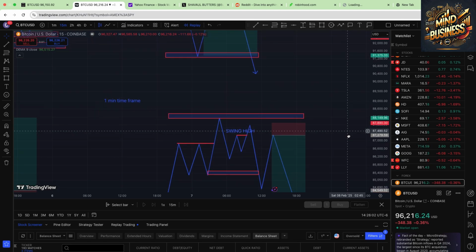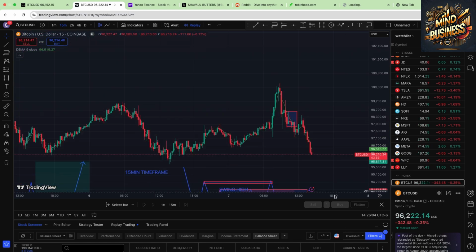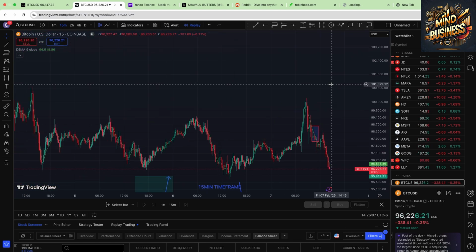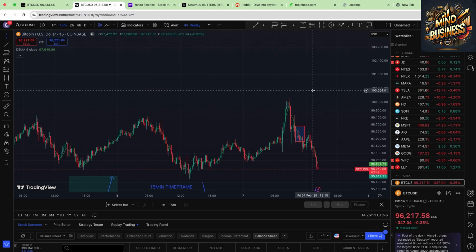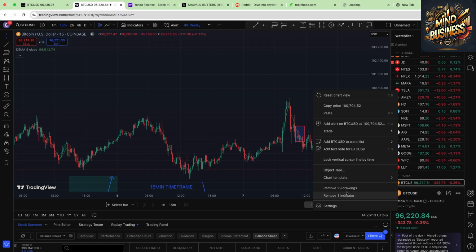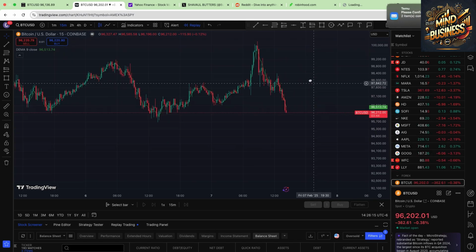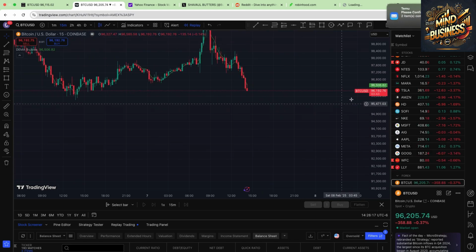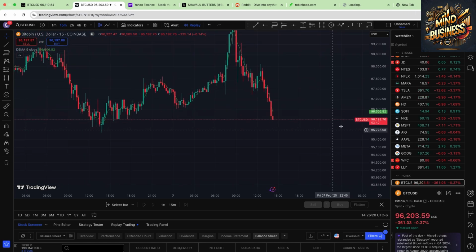So with that being said, let's go on the chart, and we're going to look at some examples of how we trade and how we scalp. So in the 15-minute time frame, guys, what you guys want to do, let's clear this chart out. Let's clear this chart out. So we're going to come on the 15-minute time frame. So what you guys want to do, right?